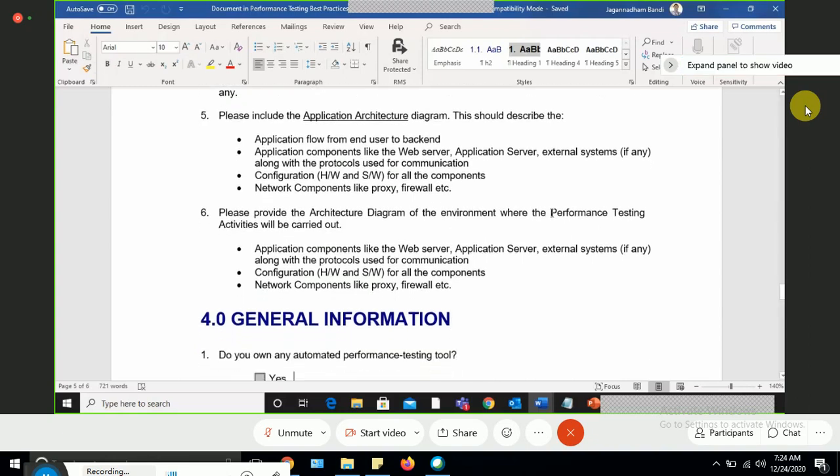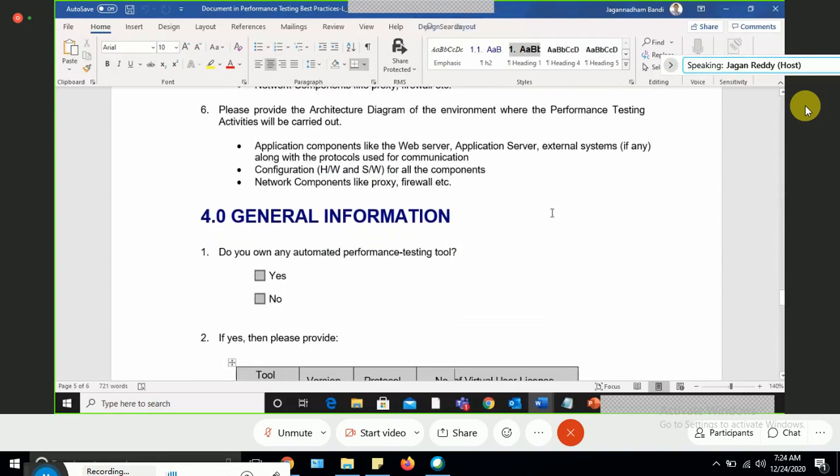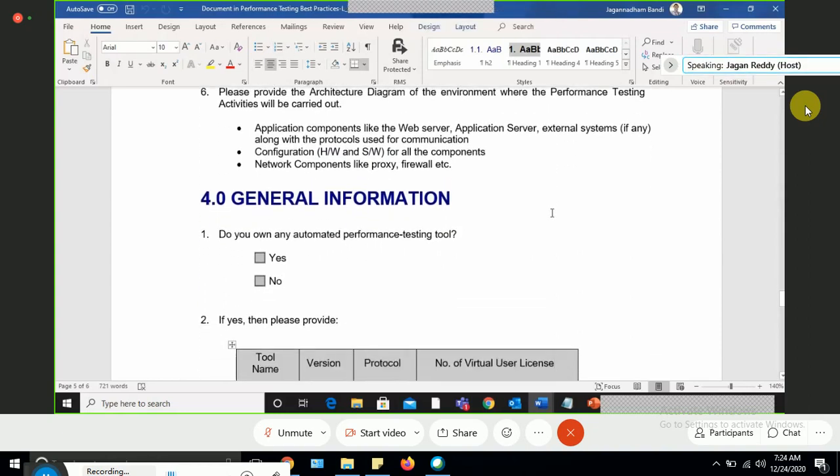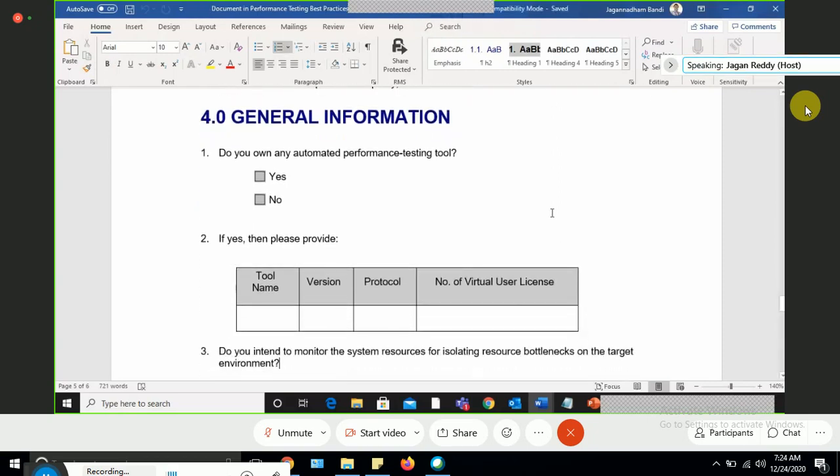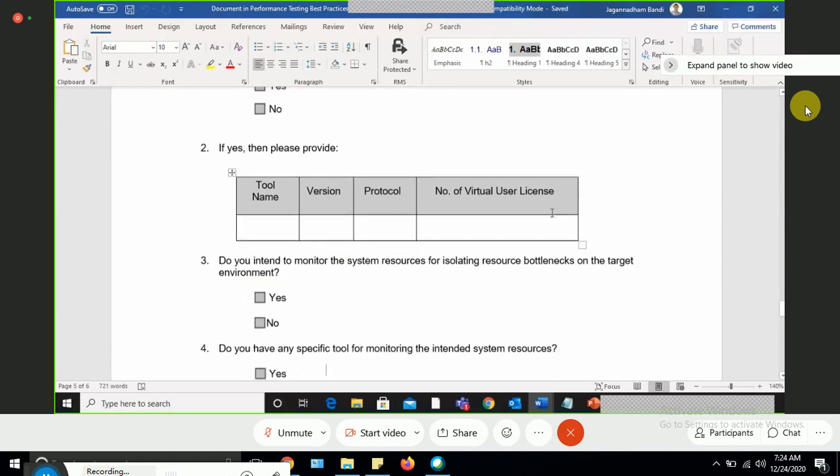Okay. And in the general information, do you have any automation performance testing tools? If yes, provide the list of performance testing tools, like which tool, what is the version, which protocol license we have. I can say how many virtual user licenses we have. Okay.